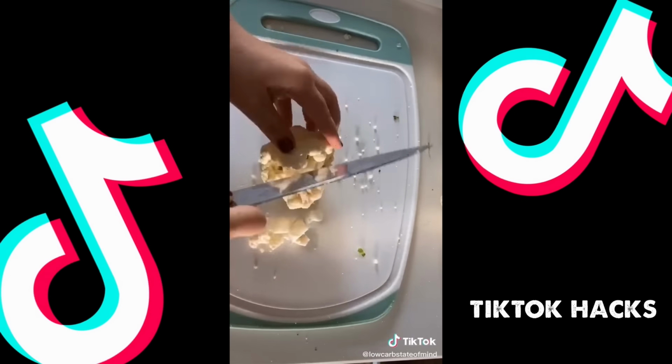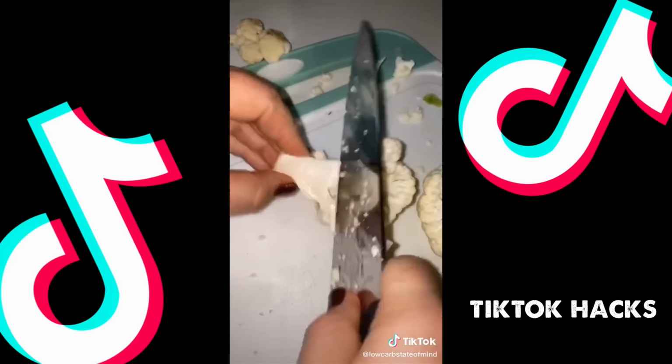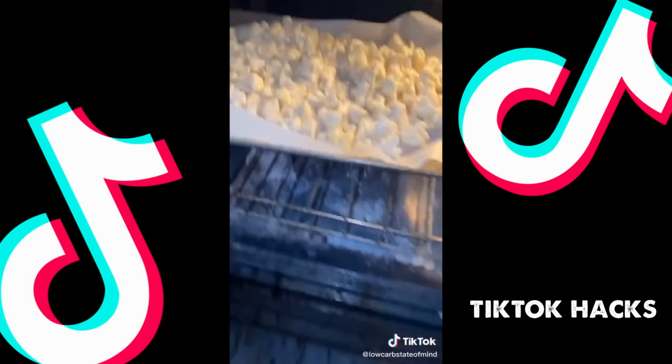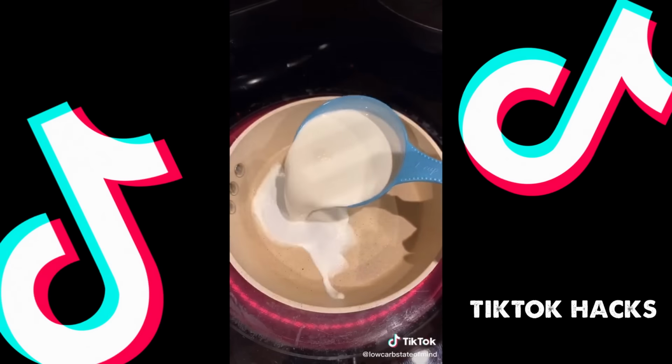This was a giant head of cauliflower. Normally I use one whole one, but this one was so big I ended up only using half. You're just going to want to break up the cauliflower head into very tiny florets like this, and I throw it on a lined baking sheet with parchment paper for easy cleanup. Roast your cauliflower for about 20 minutes and get your sauce going.